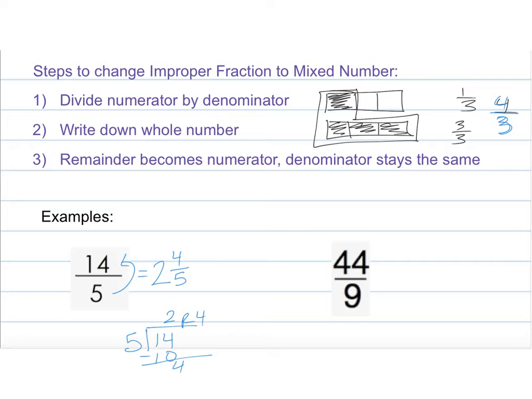Another one to look at, how many times does 9 go into 44? 44/9. Well, another way you could do, again, your division there. What I like to say is 9 goes into 44. I know 4 whole times, which is 36. Notice, same thing, I'm subtracting. How many are left over? Well, that's 8. 8 of the 9 I would have needed to make another whole.